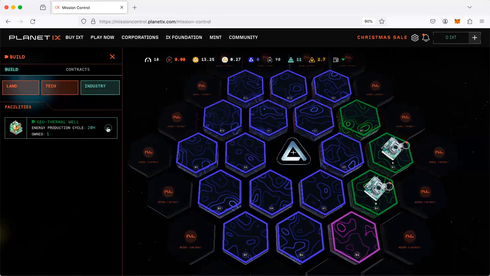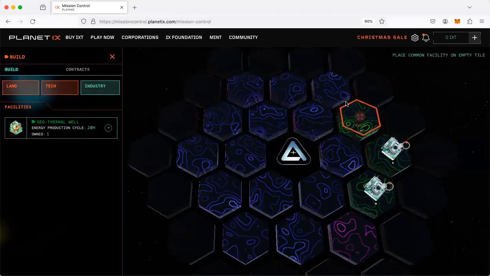So here I got a green one. Then I need to click it. Immediately once I click it, you'll see it will highlight on the green one that is available. You see, it's highlighted like this. That's how it's highlighted. That's what I mean. On top of it must write build. Even on the blue one, it will be the same thing. If this one is the blue facility, it will highlight the blue facility. Then you click on it.